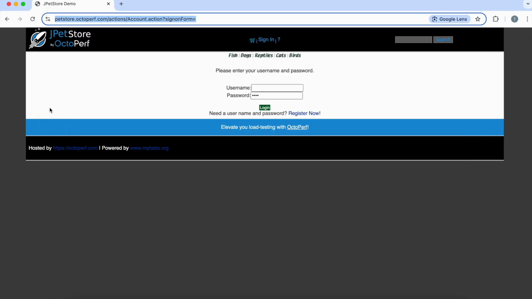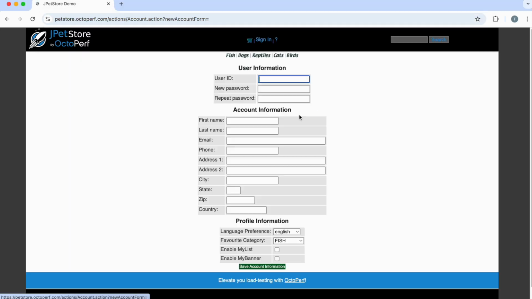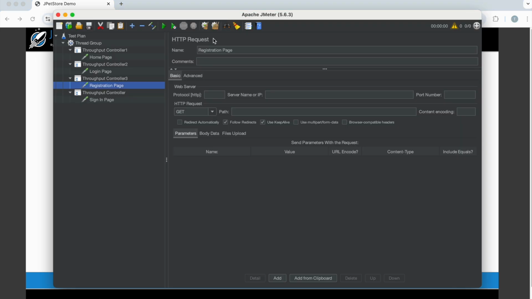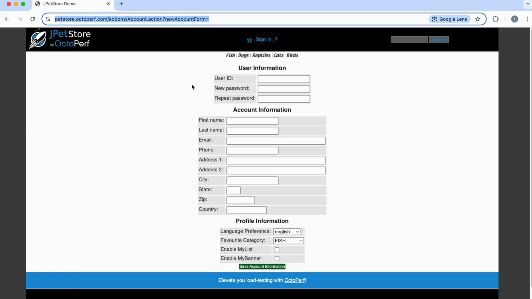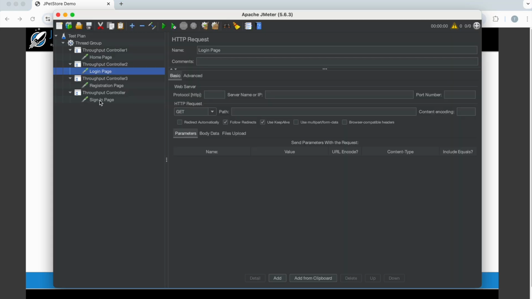Okay, this is a registration page URL. We can copy this, and this is a registration page. Registration page path, right? And the login page. So this is a sign in page.